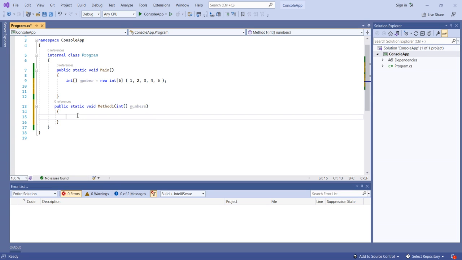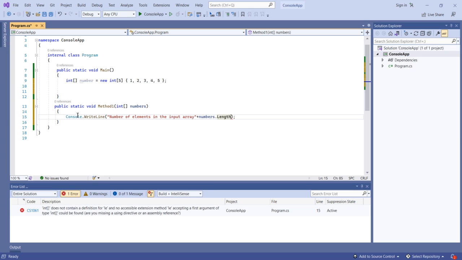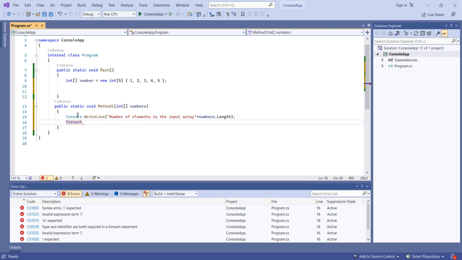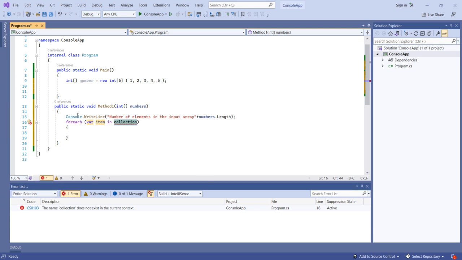Here I am going to write the number of elements in the input array. So I will print numbers.Length. Then I am going to use a foreach loop and I will print the numbers in the console window. So here it will be done.